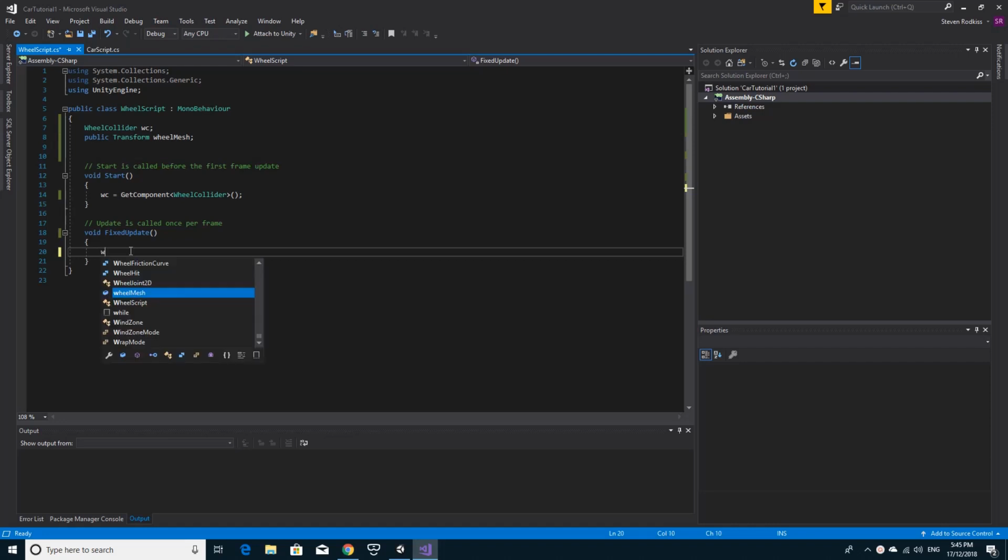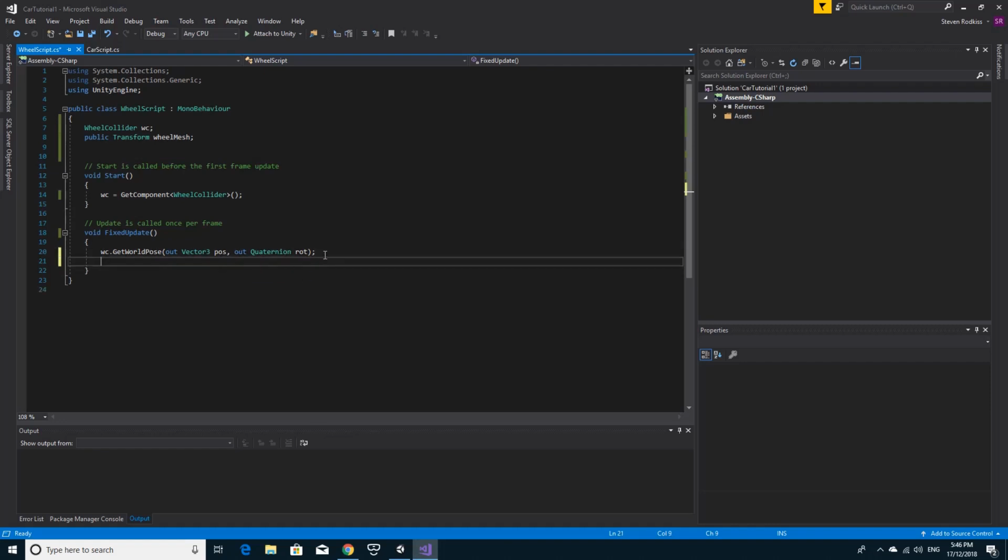what we're going to do is use the wheel collider of this to get the world pose. Now this cool function, if you look it up in the help, gets the physics engine to work out where the wheel collider actually is. Because this is the brand new 2018.3, we don't even need to create these variables outside of this out function, so we don't need to create them up here like you would have done before C# 7. So we can just type in more or less exactly what we see here. We can say out Vector3 pos, and then out Quaternion, I'm going to call this rot, and what that'll do is it will fill up these variables. The WC GetWorldPose will fill up these variables with values.